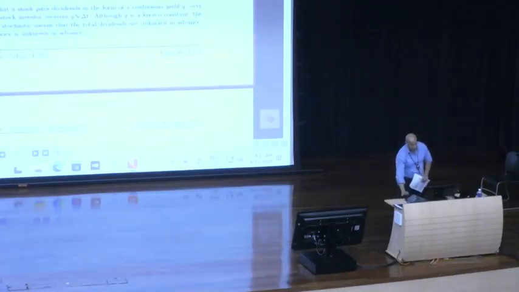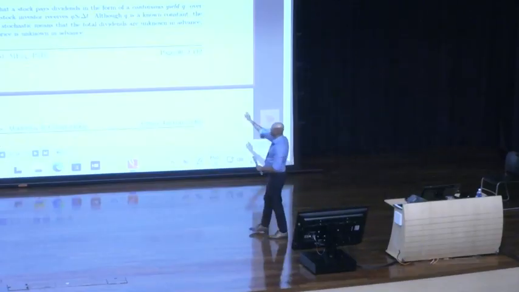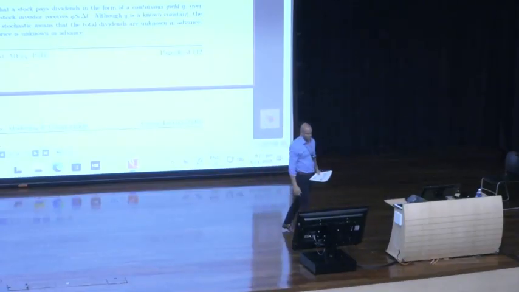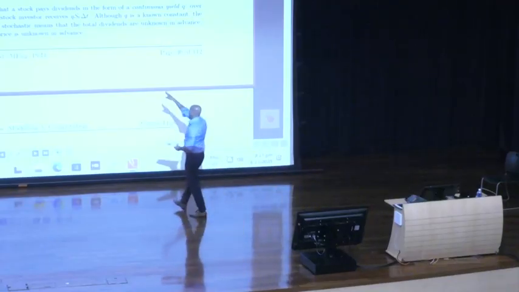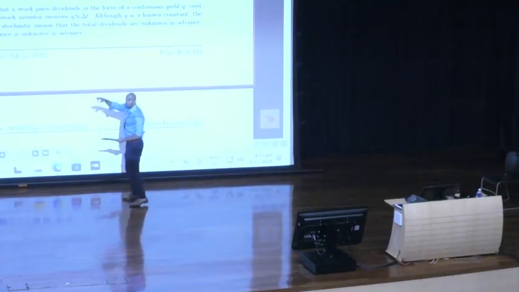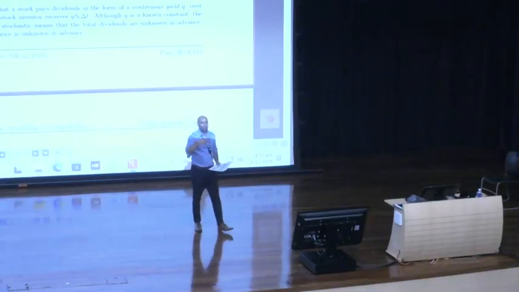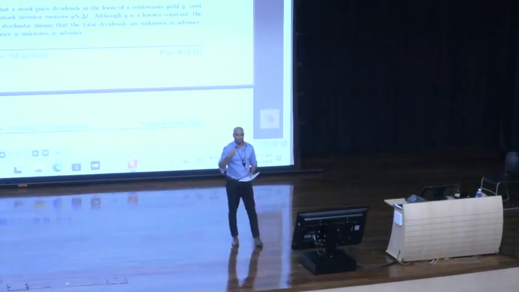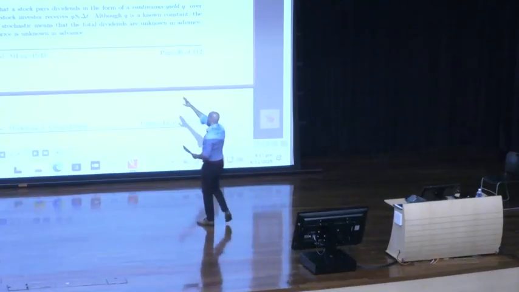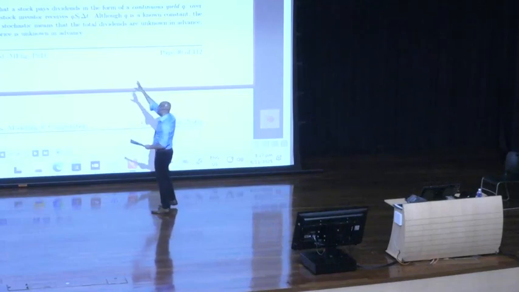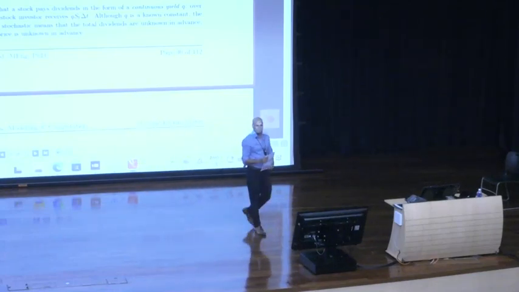Okay, so if you go into the lecture notes, it's in section 3.53, continuous dividend model. So the dividend yield is a quantity Q. Okay? Another thing I should have mentioned, it's a proportion of the stock price. So whatever the price of the stock is, over a little time delta t, you get Q times S times delta t. That's the continuous dividend yield model.